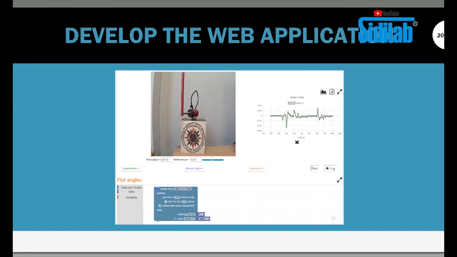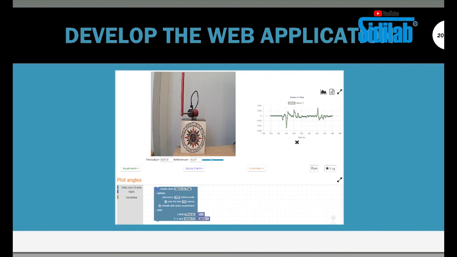For these cases, our solutions offer a different type of approach that, one, makes the process of creating the web application even more simple and fast, and two, provides a more sandbox type of laboratory with a higher degree of interaction. In this case, now we have a remote lab example instead of a virtual lab example.